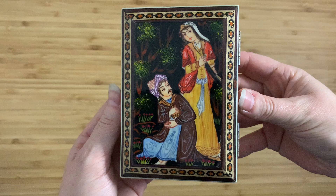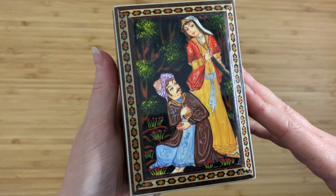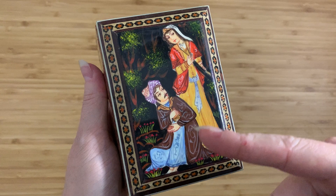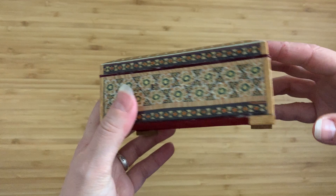I want you to take a look at the painting on the front of this. I bought this box at a thrift store for four dollars. Although the box itself is quite intricate, I bought it entirely for the painting on the front — I love the scene of these two characters. I can't quite decide exactly what's going on, so for my own amusement I've decided this guy is stealing her fruit and she's about to open a can of whoop-ass on him. I just love it — the expressions of the characters are incredibly funny. It's so cute.